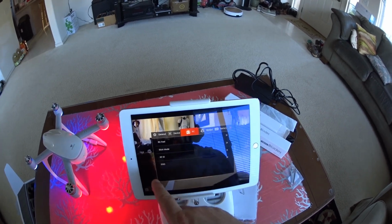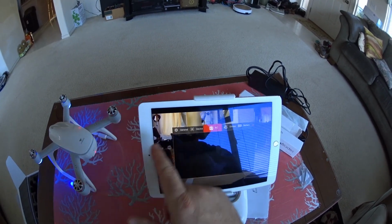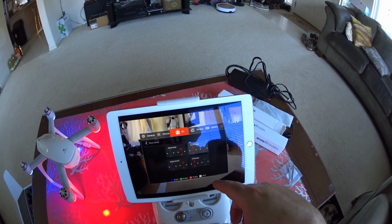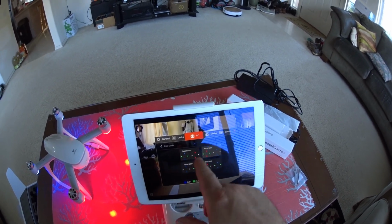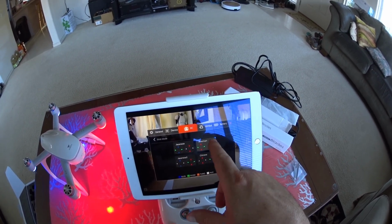Next tab, RC. So RC feel. Wow, so we can adjust some PIDs, some rates here. Stick mode, I'm going to go American. That's so we have throttle on the left. But you can choose, as you can see, from Japanese, American, Japanese 2, and Chinese types of stick modes.